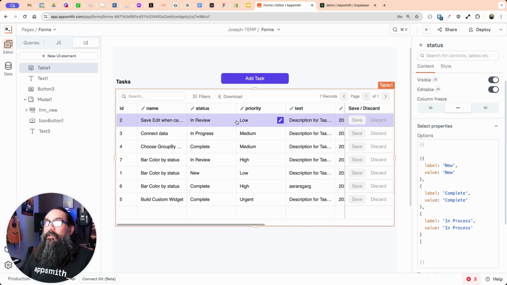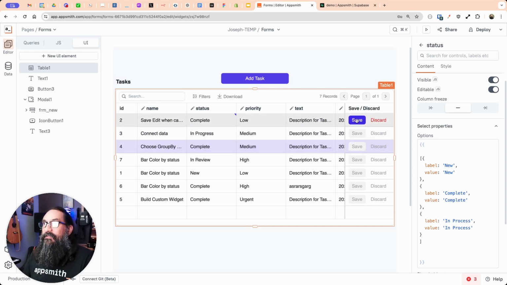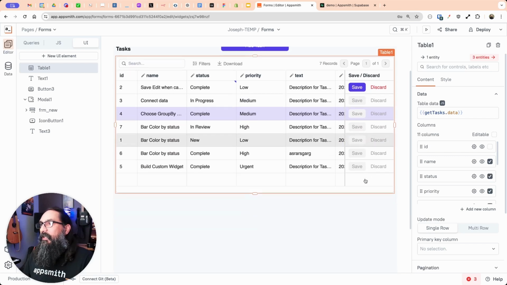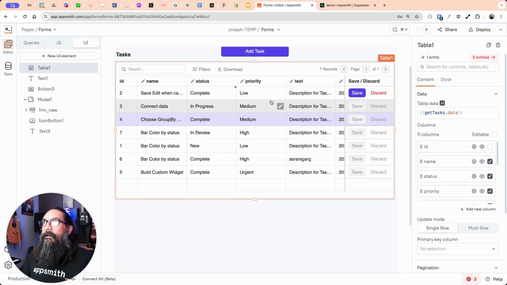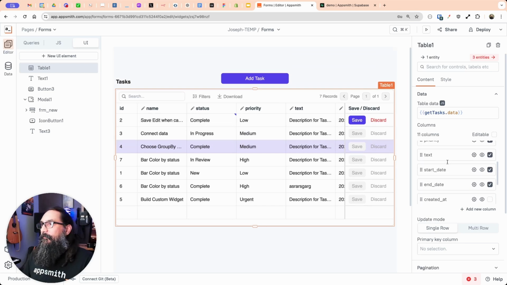So now the table has that same type of dropdown. Just like before, it's not going to persist and save that value unless we connect this save button. So just like with the JSON form, the save or submit button is part of the overall widget, the form or the table. Whereas with the regular form widget, the buttons are their own widget. So little subtle differences there. But on this table widget, we want to change the settings for the save button.